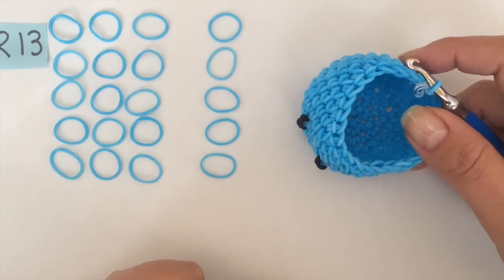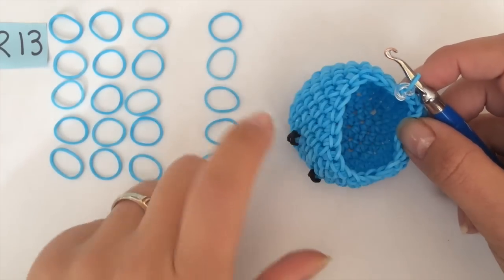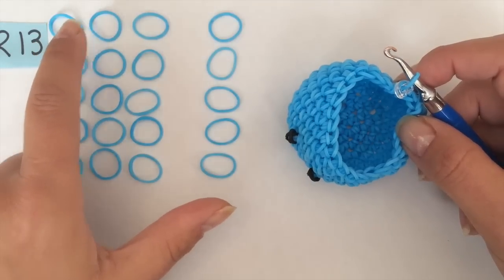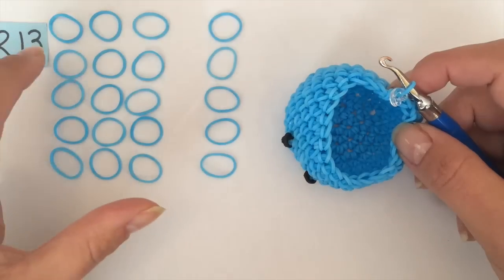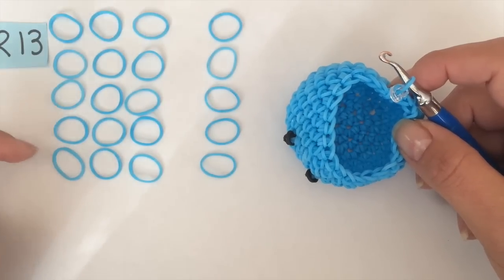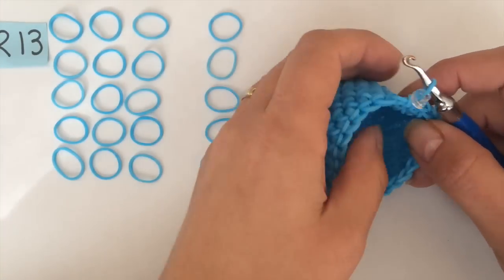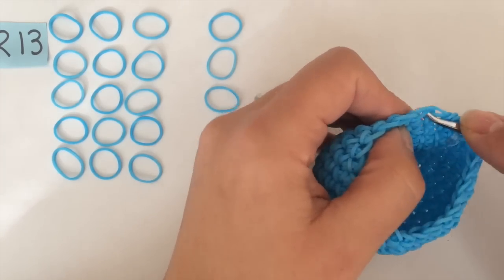For round 13, we're going to start to decrease. I want this area a little bit tighter, so I won't be using the invisible decrease method. So the pattern will be 3 single crochets and 4 and 5 together. 1, 1, 1, 4 and 5 together. You're going to repeat this pattern 5 times, and at the end of round 13, you're going to have 20 stitches. So let's go in our first 3 chains with 1 band in each, not where it's getting pulled.